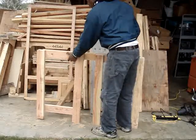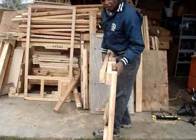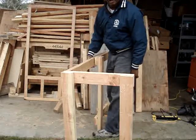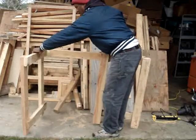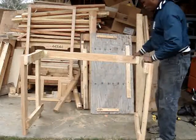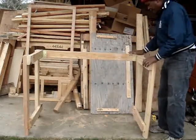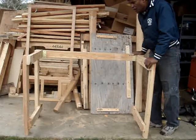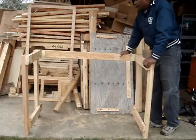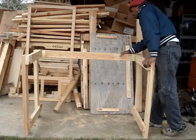And the one thing here, the way I put the hinges on, when it opens up, it'll only open up to 90 degrees. So that's the outstop. And then these boards catch it on the inside so they can't go that way. So that kind of makes it solid. And if you wanted to, you could throw another piece down there as a shelf. Might help stiffen it up some.